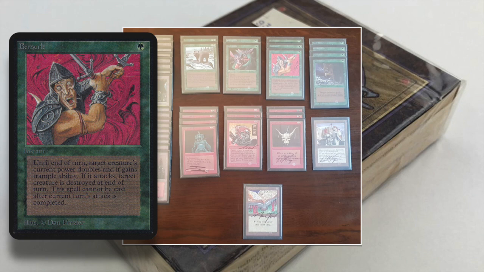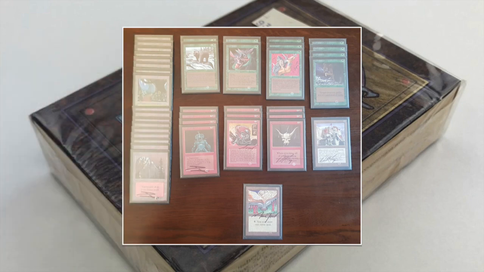And I'm just going to read to you the current Oracle text, because it can get kind of confusing. So this card reads, cast this spell only before the combat damage step. So you can cast it in combat, but before the damage step starts. Then it reads, target creature gains trample and gets +X/+0 until end of turn, where X is its power. At the beginning of the next end step, destroy that creature if it attacked this turn. So if it didn't attack, you don't have to destroy it.